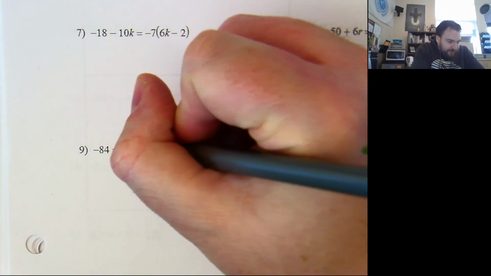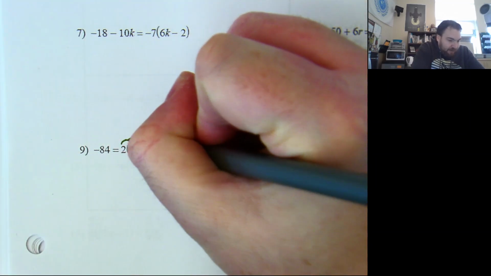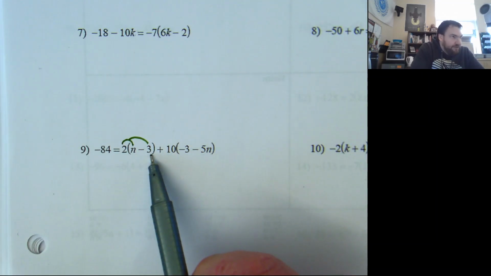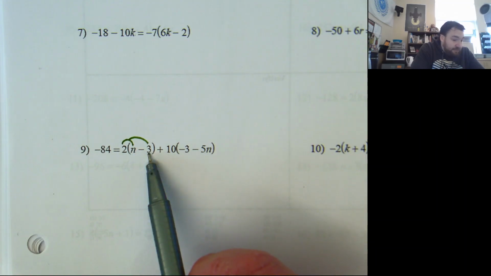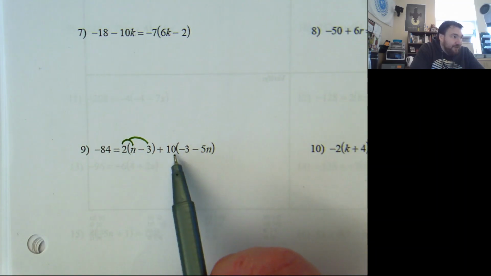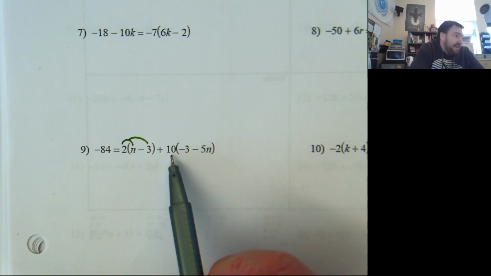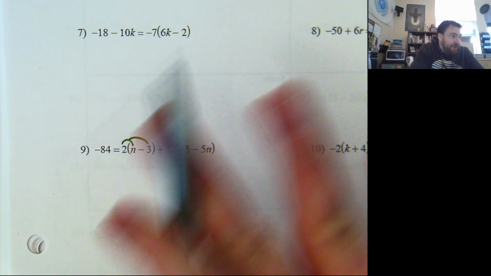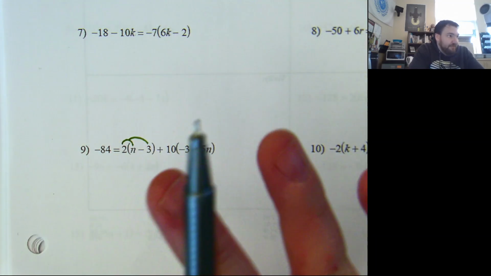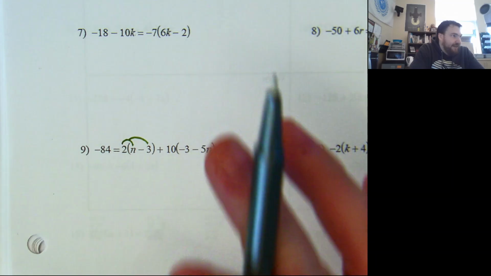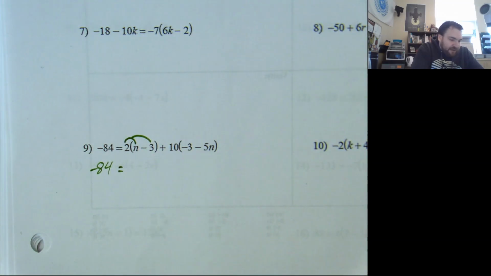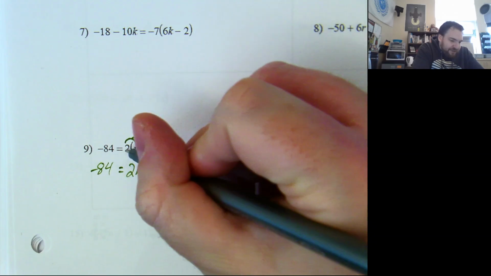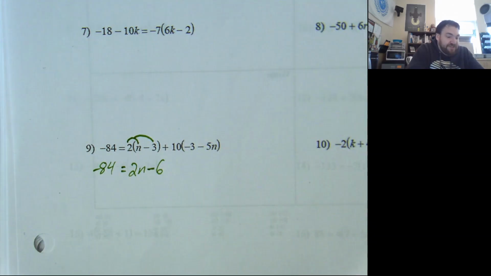You only distribute into the brackets until after the brackets open, and then until they close. So the 2 gets distributed onto the n and the negative 3. Yes, Messenger. Yeah, but I still have to multiply this thing by 5 then, and that is a can of worms I don't want to open for 90% of you. But you are technically correct, but shh. So the negative 84 is going to stay there. I'm going to get 2n, and then 2 times negative 3 is minus 6.